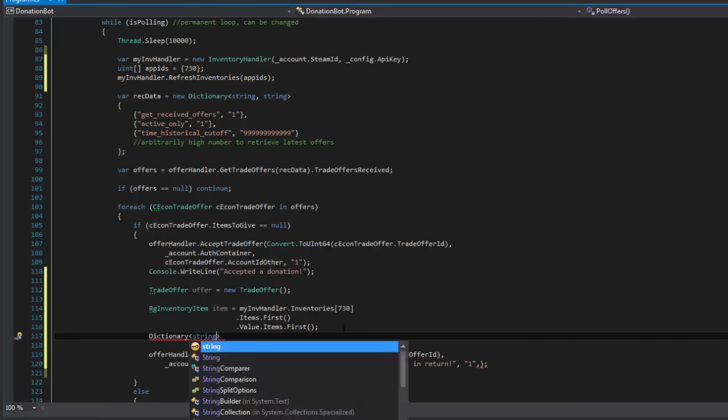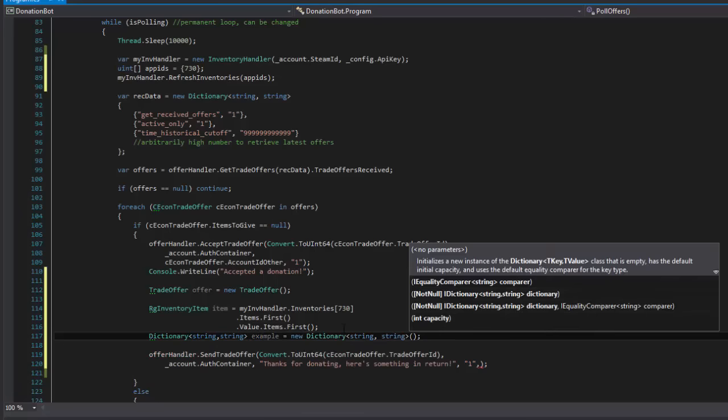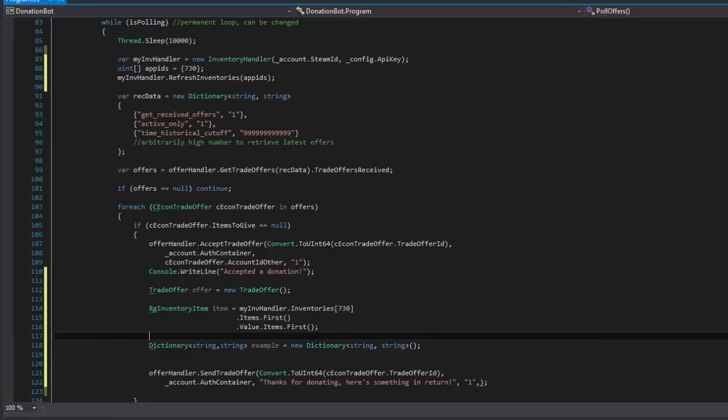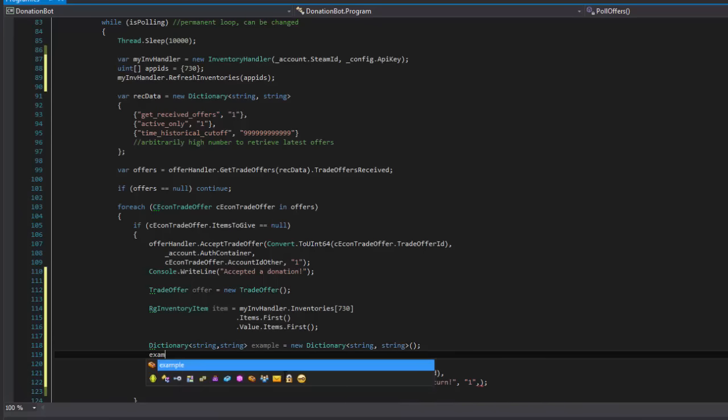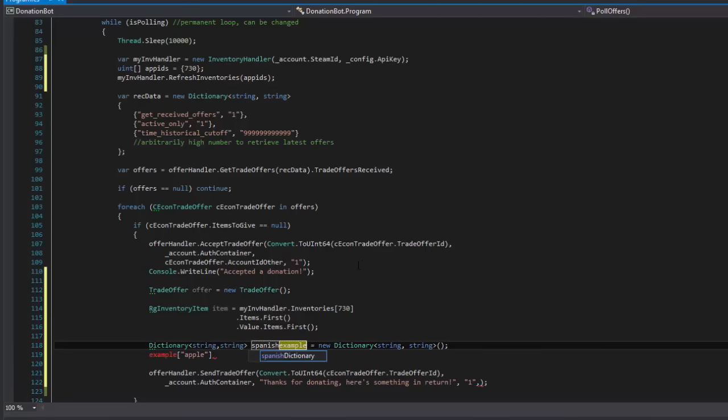So let me explain what a value is. So as you can see, this is a dictionary. This is a string dictionary, meaning if you access an example like this, apple, so let's just say a Spanish example, so this is a little bit easier to understand.